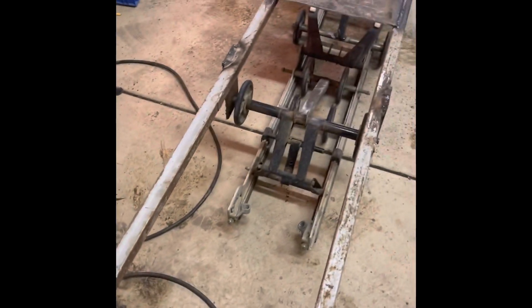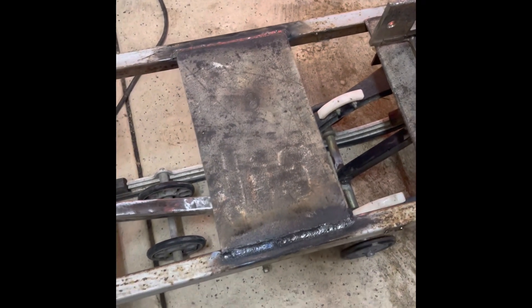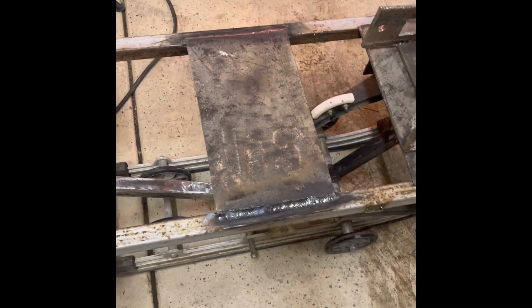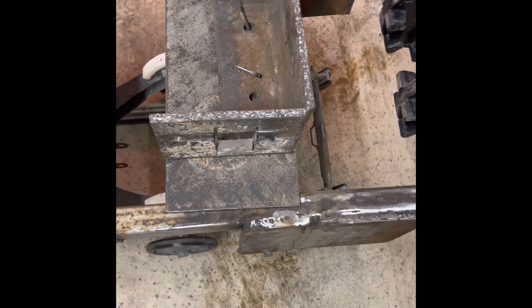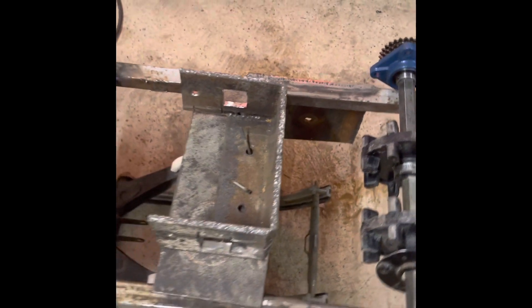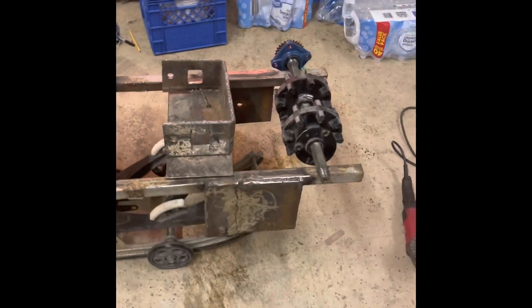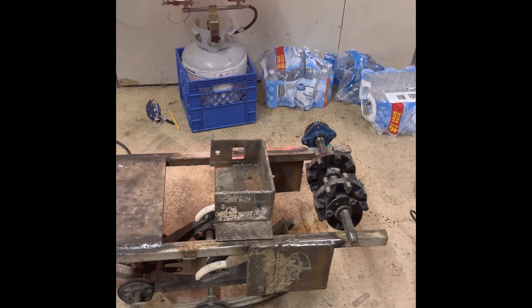So far I've been able to use old scrap metal. This one-by-one tubing came out of an old forest trailer dividing gate, cut up. This piece of plate I pulled out of a reservoir. I picked it up and thought we've got to be able to use that, so I cut it up — maybe four, maybe six-inch pieces. But the rest of the stuff is all just repurposed steel, so hopefully I can keep it that way. I may need to get some gas pipe or something.